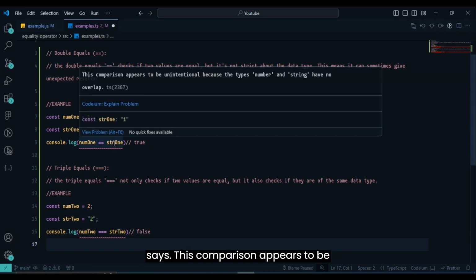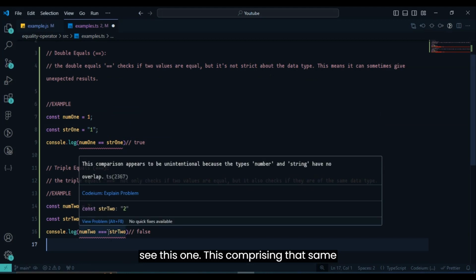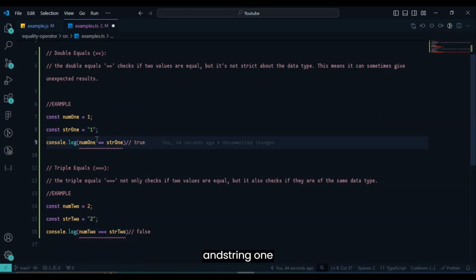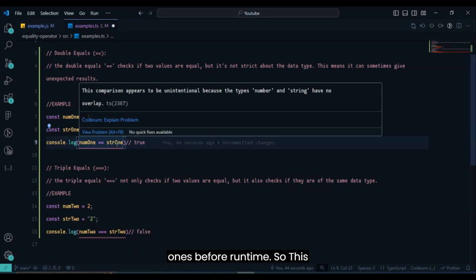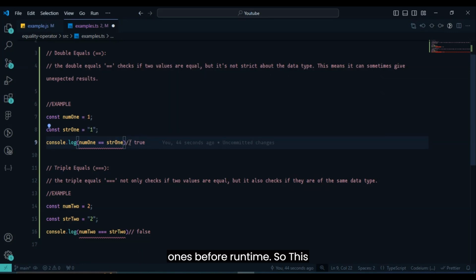Now let's read what the error says. This comparison appears to be unintentional because the type number and string have no overlap. It's telling us num1 and string1 don't have the same types. Even if we are using the double equals, TypeScript warns us before runtime.